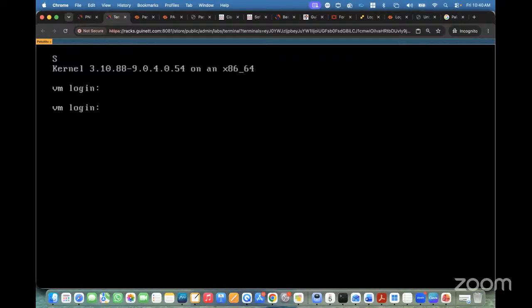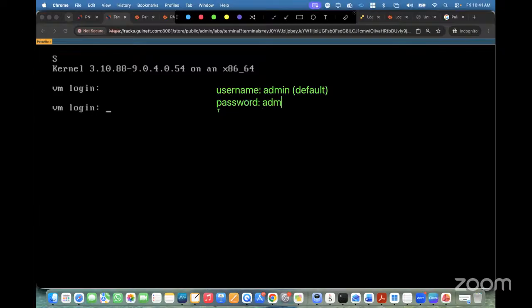So basically, what is going to happen whenever we start the firewall? What is the default username and password of the firewall? You can write it. If you're starting a very new firewall, the default username is going to be admin and the password is also going to be admin. So you have to put your username admin, and then it will ask for the password. There is no port default, right? Password you can put admin. That is also default.